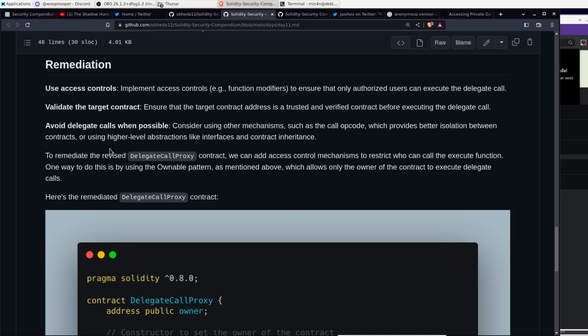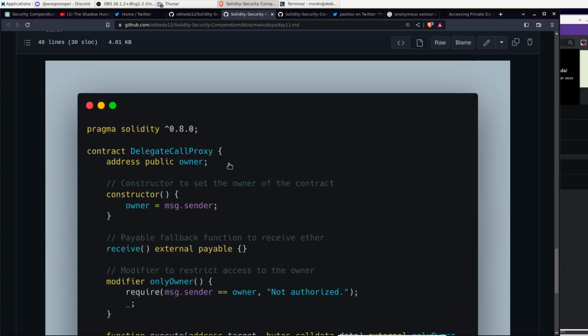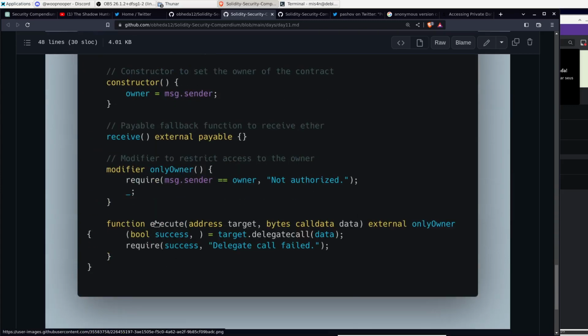To remediate the revised delegate call proxy contract, we can add access control mechanisms to restrict who can call the execute function. One way to do this is by using the Ownable pattern, as mentioned above, so only the owner can delegate calls. We would have the same thing, but now only the owner.